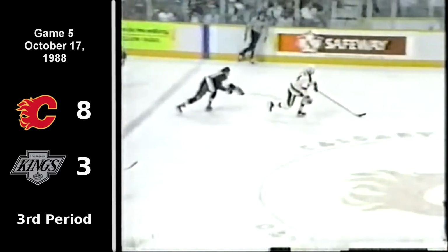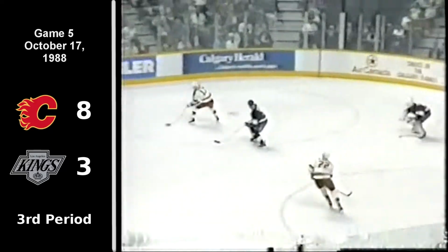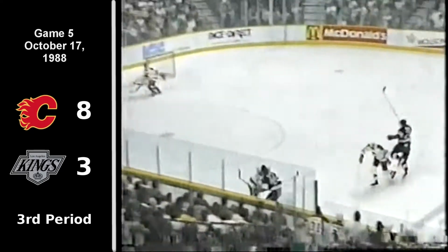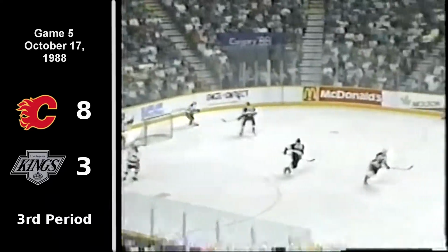Pass by Laidlaw, right onto the stick of Poplinski. Here's Poplinski giving it left side to Hrdina, looking for his third. He gets it over to Hunter, and a save made. What a move by Hrdina. The spinning behind the back pass to Mark Hunter, and the save made by Melanson. And the fans really appreciate that move, Nick, even though it didn't lead to a goal. Boy, he and Lube have put on a clinic here tonight.